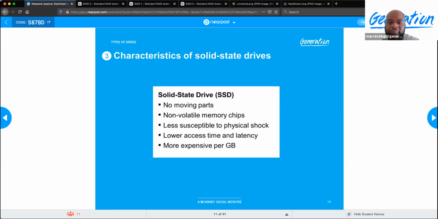So on an individual level, you may think, hey, I'll spend an extra $20 to get a solid state drive versus a mechanical drive. Makes sense for me. Now, when you're talking about a business and you're going to buy 1,000 hard drives, that $20 adds up really quick. So it's going to be that cost benefit analysis. You've got to decide, is this something we really need versus something that will still be fully functional for us? And what are we going to be using it for?